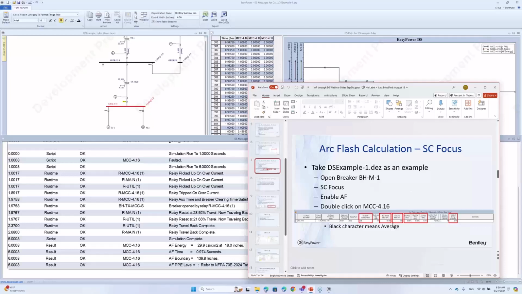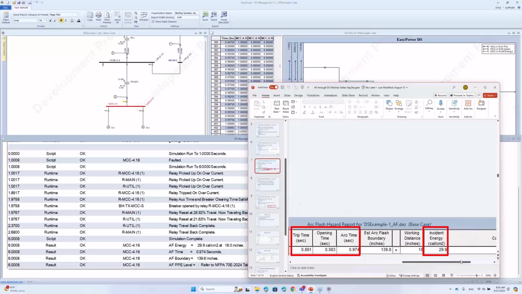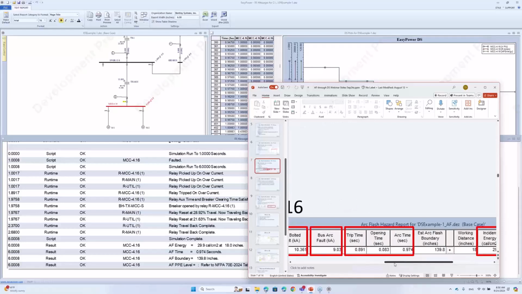And then the next item, arc flash bus arcing fault. We already verified it's 9.03 kiloamps across short circuit and dynamic stability. Opening time, arcing time and the trip time are all consistent. This opening time is 1.8917, I would say 1 millisecond round up error, so that's very accurate. Arcing time 0.974, arcing time 0.9758.